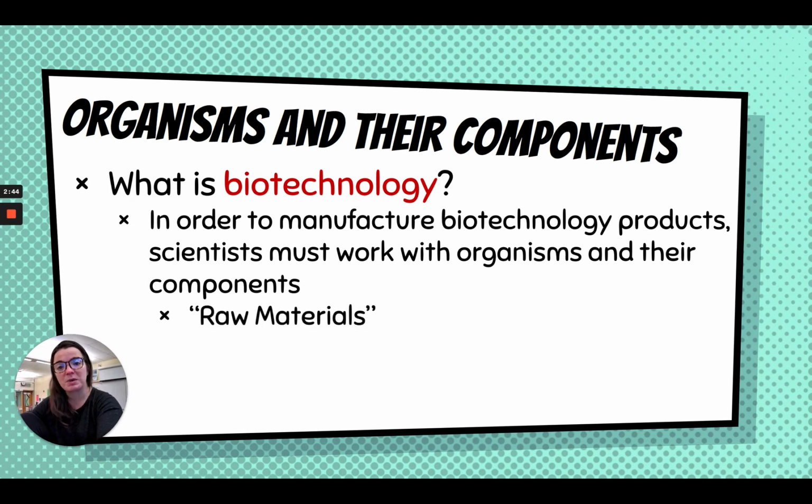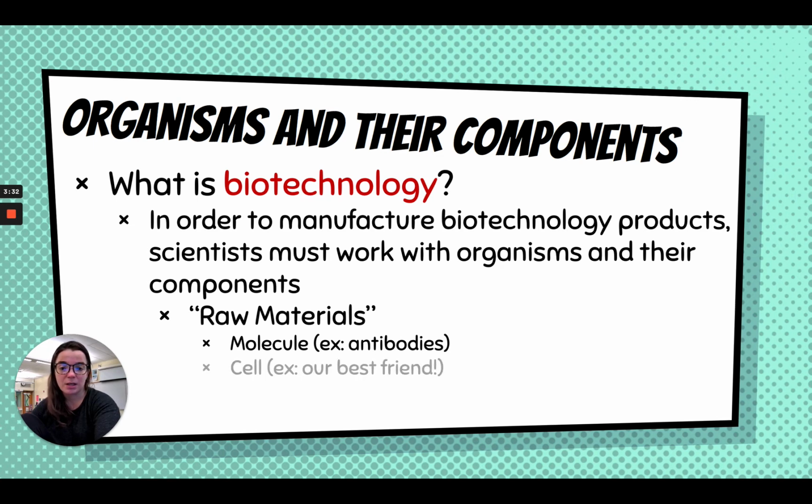So all of those components become what is known as raw materials. That is all of the components of the product that you're making. So take the SARS-CoV-2 vaccines: part of those raw components is the actual virus, and the virus was sent out to all of these companies. Even with the animal trials where they gave them the vaccine, they needed to challenge them by introducing the SARS-CoV-2 virus. Some of the raw materials are also the spike proteins, the adenovirus vector. So it's any of those raw materials that make up the product that you are looking to produce. Another example is antibodies, like the Regeneron and Eli Lilly products. Those are the antibodies that are getting produced.